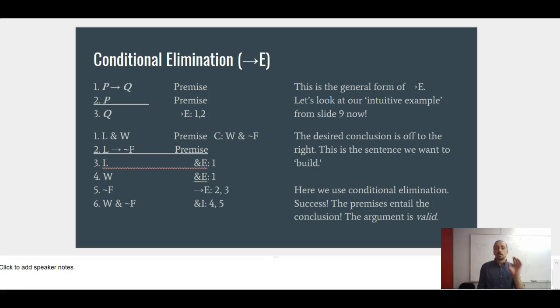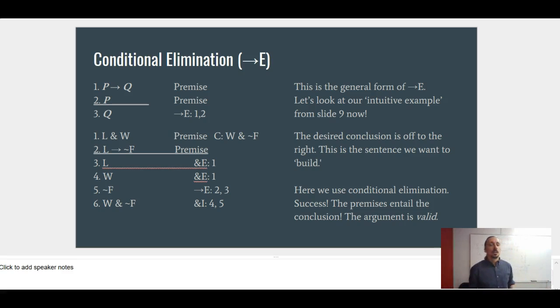You are given some Lego blocks, some premises, and at each new line, so if I have 2 lines of premises, line 3 is your move, player 1, and at line 3, you're going to decide to make a move. What move are you going to make? Well, you cast conjunction elimination, and success! You've broken the conjunction at line 1 into one of its component pieces. What is your next move?